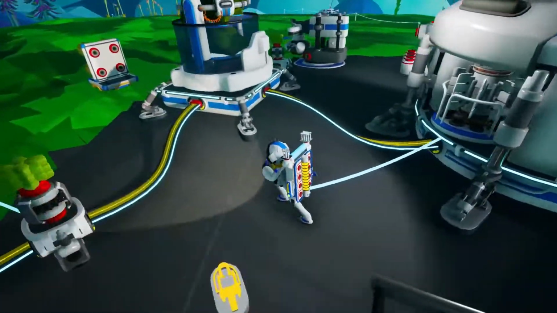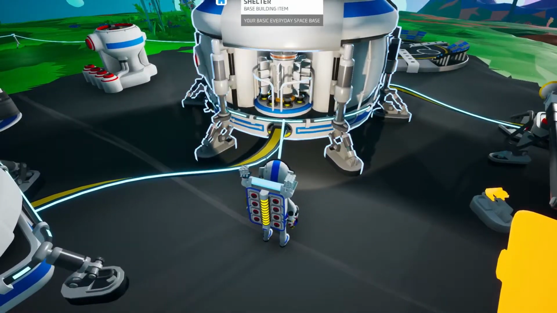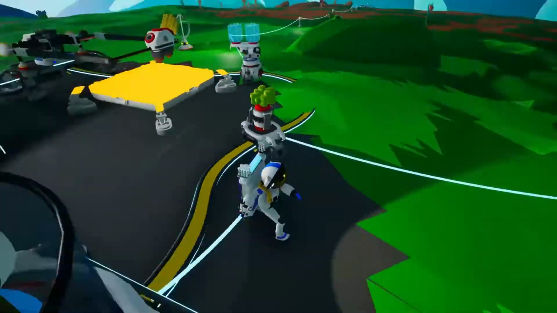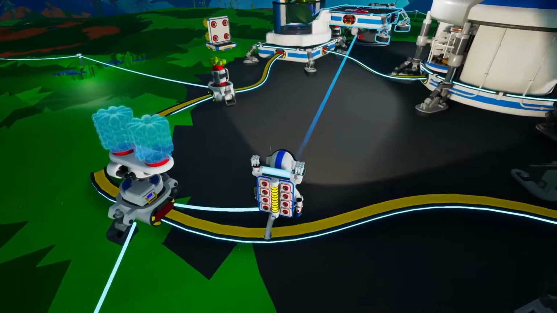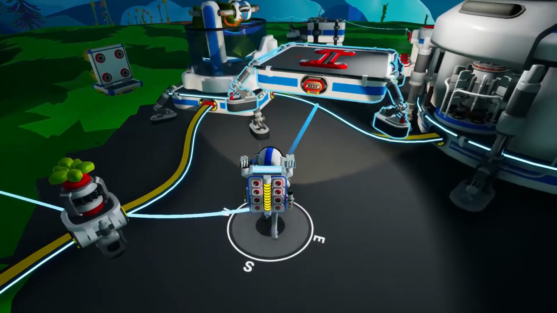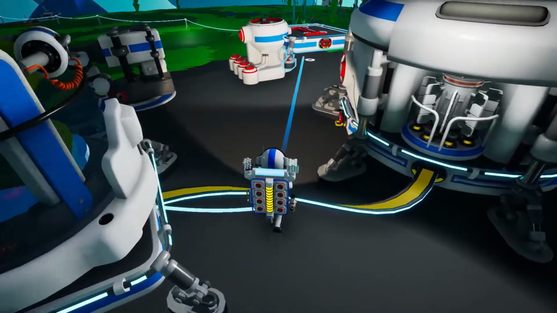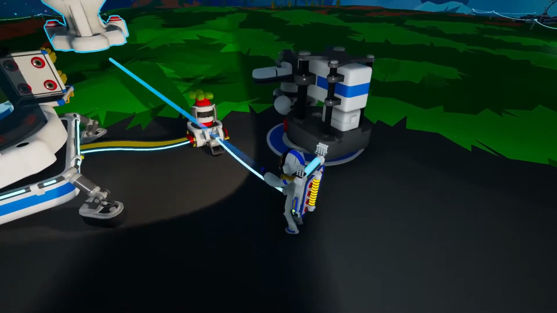So we'll put that around the other side. I'm going to need some better generators, I think, so maybe next will be a bigger generator. So we're going to take this around that side. In fact, let's tidy up a bit. We've got too many things. Put that there. Let's move these over here out of the road.